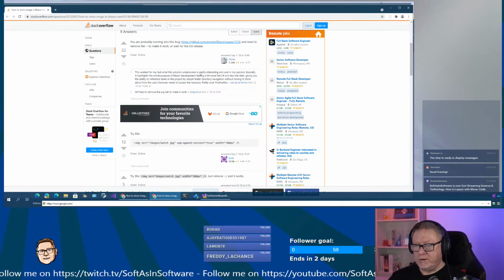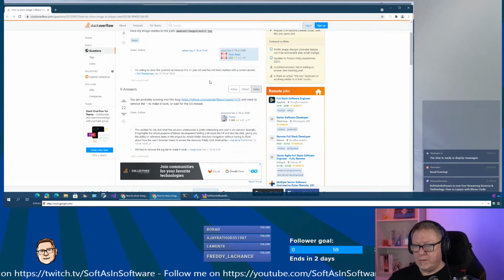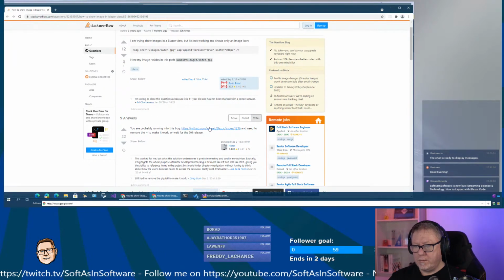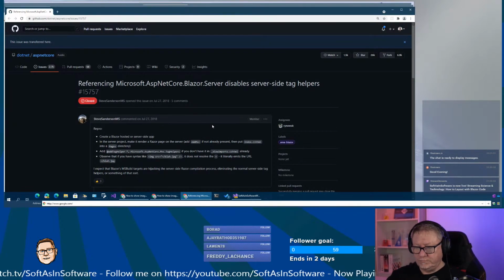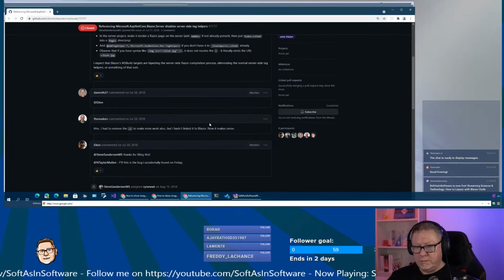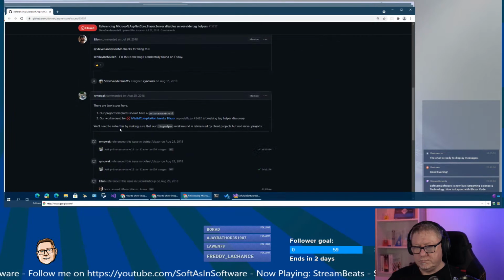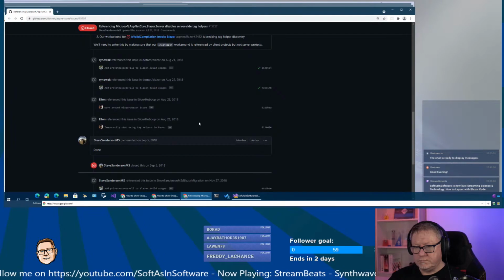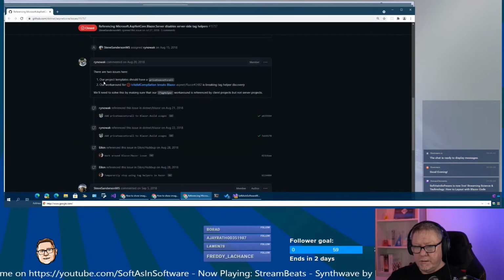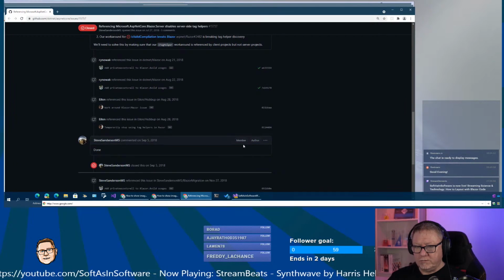What this solution underscore is pretty interesting. What was the issue there? I have to remove the tilde slash. Project templates should have private assets. That's all.